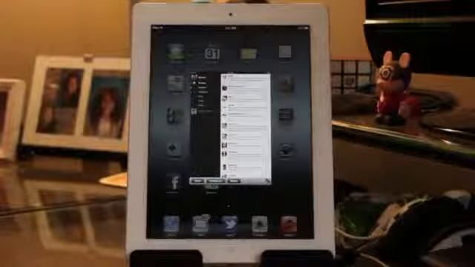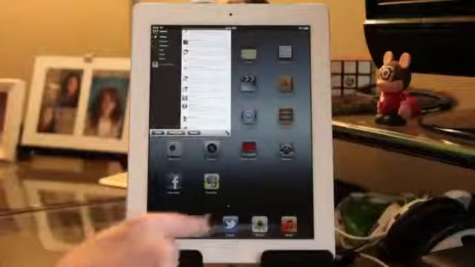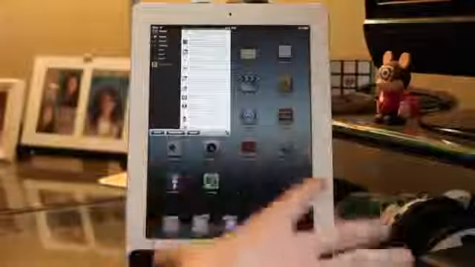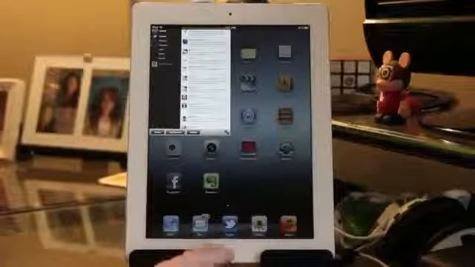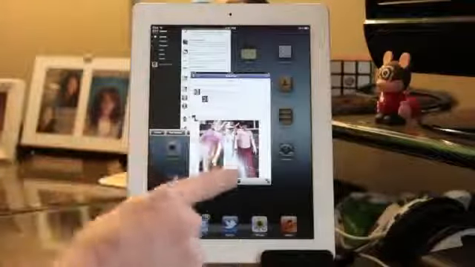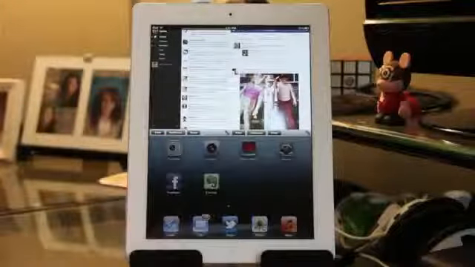It looks like this. So basically what this allows you to do, you drag this little bottom bar down here, and you can have multiple windows open up at once. See, I've got my window open up right here in the back. The home screen is like dimmed. You just tap the home button. This will hide. Then I go ahead and open up Facebook, and then this is still back here. There's Twitter where I opened it. So I've got 2 windows open up right there.